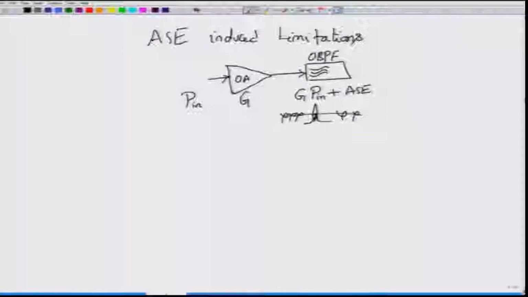Well, we have looked at what happens. You get not just the ASE component, you also get, in addition to this, the signal and ASE beating, which we called signal spontaneous. We also see that the spontaneous emission or the ASE itself will beat with the ASE, giving rise to spontaneous-spontaneous noise. In usual operation, it is the signal spontaneous noise that is quite dominant compared to the spontaneous-spontaneous beating noise of the optical amplifier. So, this is essentially what is happening with an optical amplifier and a band pass filter.